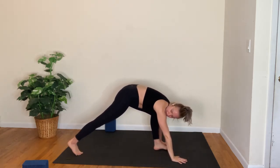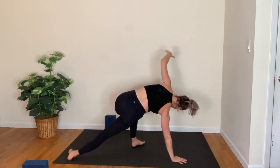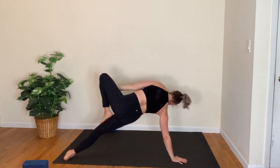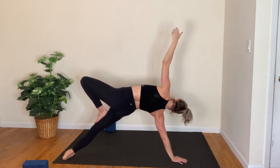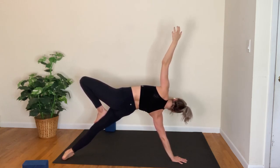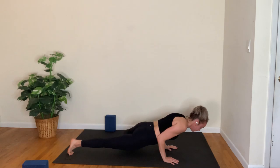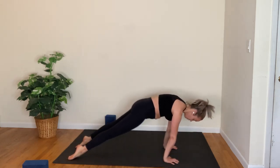We're going into side plank — start by placing the right hand down, left hand up, roll to the outer edge of the back foot. We're going to do it with a tree pose variation. Option one is to grab onto your left knee; if you have the left knee, you can place the left foot on the thigh — tree pose in plank. You can also do any variation of plank. For three, breathing in and out for two, inhale, exhale one. If you have tree pose you can keep it for plank pose into chaturanga, both legs back — up dog, cobra, inhale. Downward facing dog.